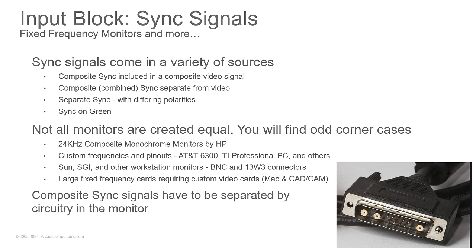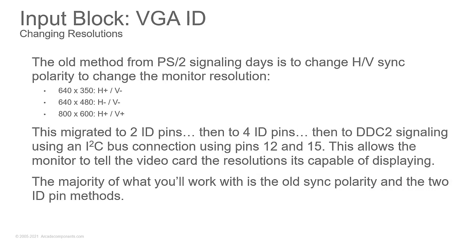Now, if you have a composite sync, again, those are going to have to be separated out in the monitor. So you're going to have that sync circuit that's going to strip it out into the separate horizontal and vertical syncs. Now, VGA ID, I'm not going to spend a lot of time on this because the majority of what you're going to see is the old stuff with the old monitors where you have different polarities for your horizontal and vertical sync. And that's what tells the monitor to switch to different modes to go from 640 by 480 to 800 by 600, for example.